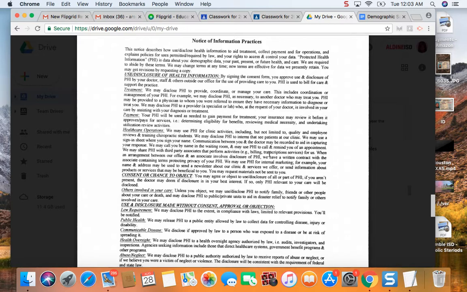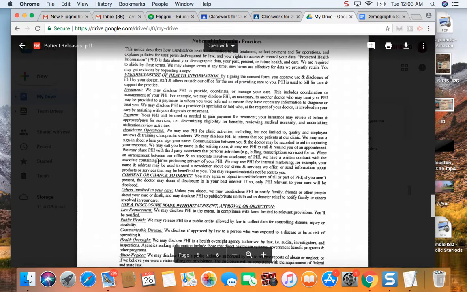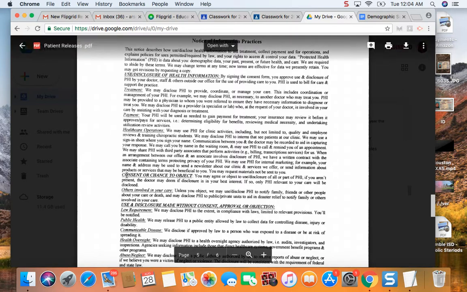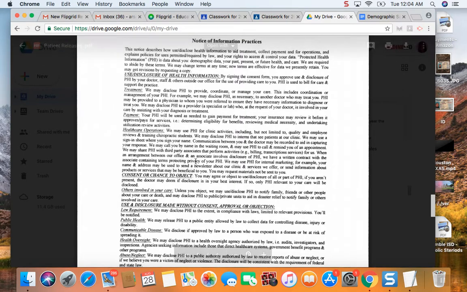Transcription services is a dictation service where generally physicians speak into a microphone or recorder and someone on the other end types the report for them. When an arrangement between our office and an associate involves disclosure of PHI, we have a written contract with the associate containing terms protecting privacy of your PHI.